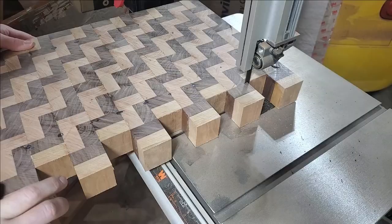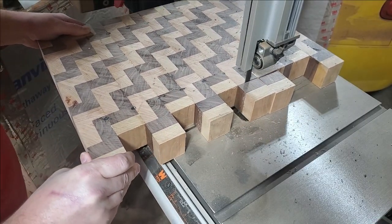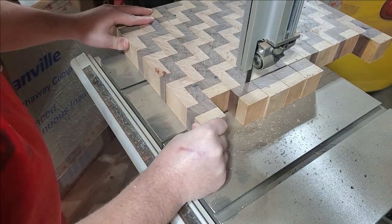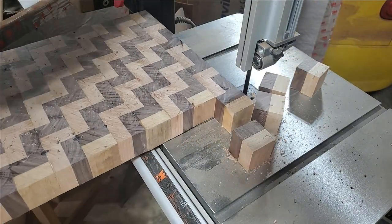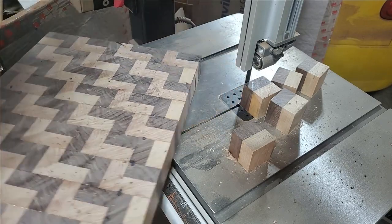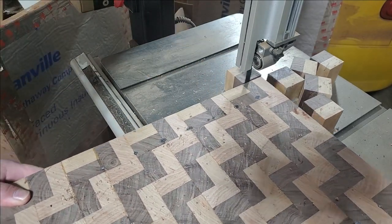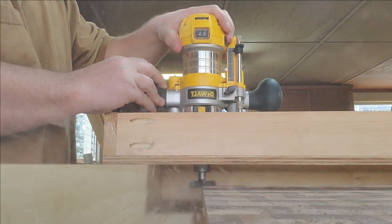Then I'll take this thing over to the bandsaw to cut off the knobs. If you don't have a bandsaw, you can use a handsaw to do this, or you can even use the table saw if you have a fence that's wide enough from the blade to do it. You want to make sure that these knobs are getting sawed off on the outside of the blade instead of being between the blade and the table saw fence, because then it can just kick them out everywhere.